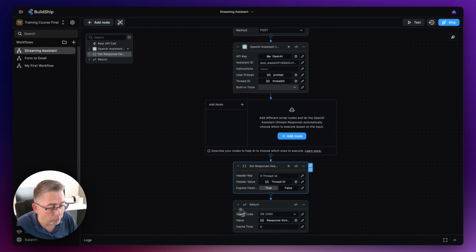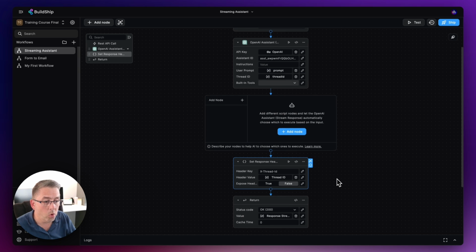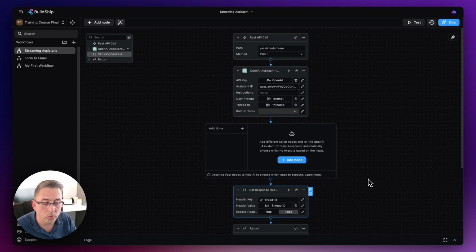So we don't need to worry in this particular video about what this one represents. I'm just going to select that to be false. I'll likely cover that in other parts of the actual course as well, if I feel that that's applicable. But for us, we just want a straight header that's going to be returned back that we just hook onto inside our code. So I'm just going to keep that as false there. So that is pretty well much it. Our workflow is complete. That's all that we need to do.